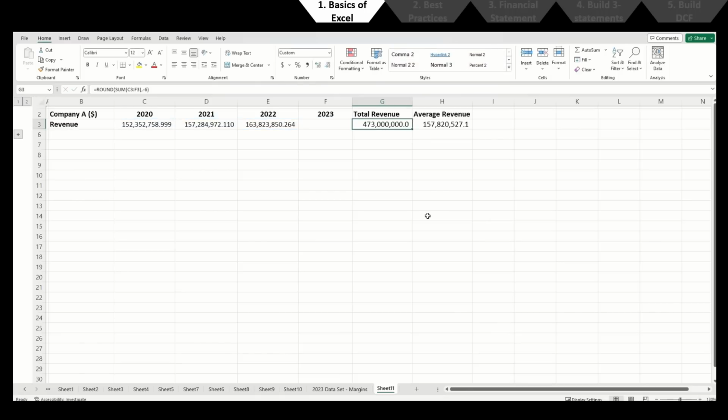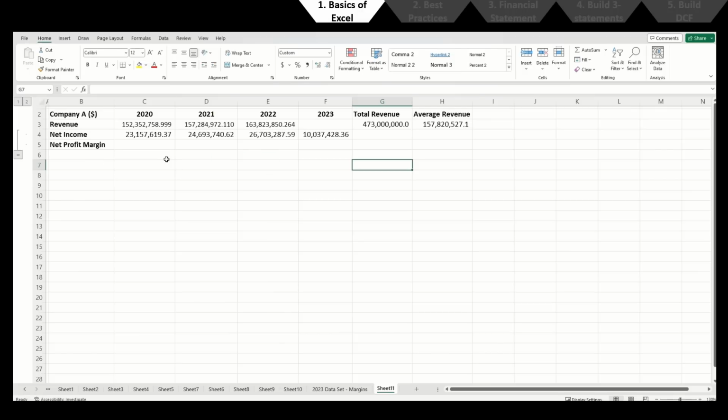The next useful function is the IFERROR. When building a financial model, sometimes you run into rows or columns where the formula may result in an error because you might be missing some data and you can't divide by 0, as an example. In that case, we want to use the IFERROR function and put it in front of other functions.